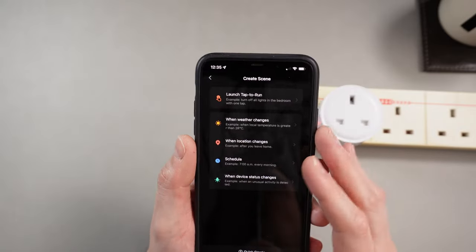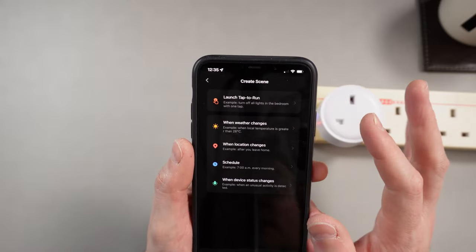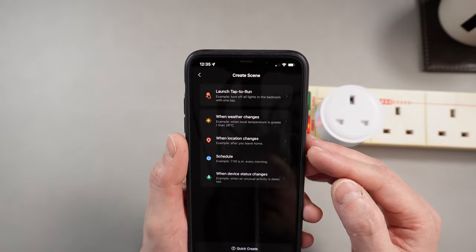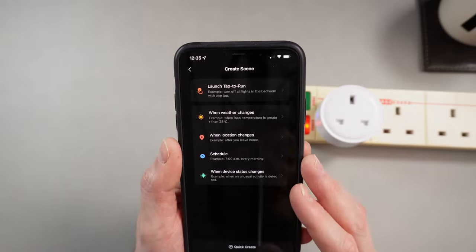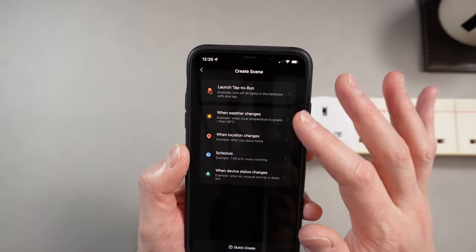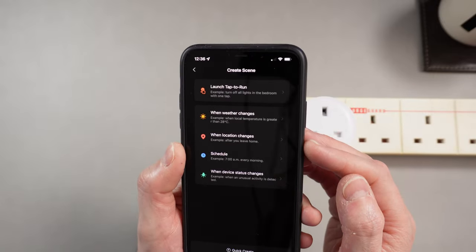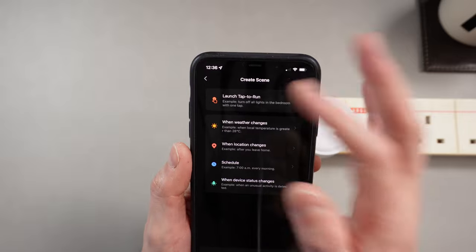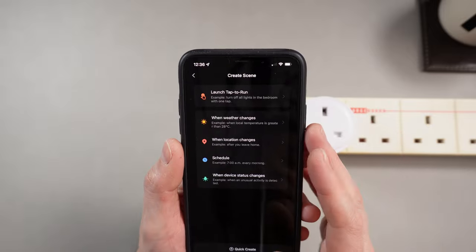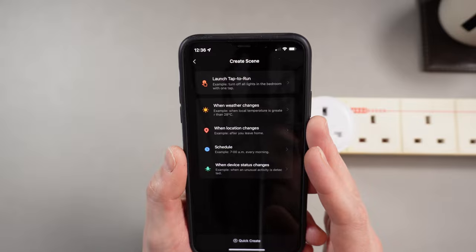The power of this is all in the software — the app is superb. It's reliable and it works really well, easy to set up, and easy to administer, though it does take a bit of initial setup to think about what you want these things to do for you. I would never use the weather-change triggers personally — I really just want tap-to-run scenes to turn everything off and on, plus a schedule and a light. But the option's there if you want it.